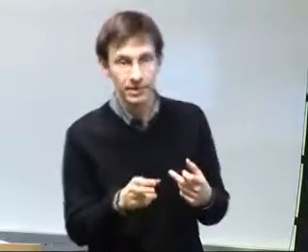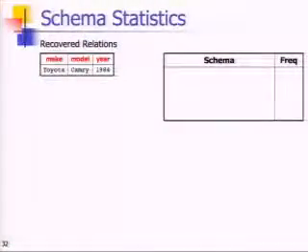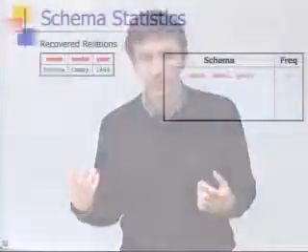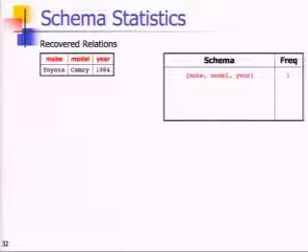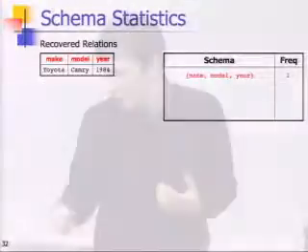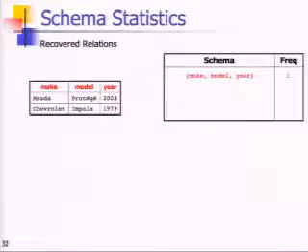If they overlap, if you have one schema that says make, model, another that says make, model, year, we count those as 2 distinct schemas. Now, we do make use of the fact they overlap in the next slide. So we're going to gather a bunch of very simple counts over these statistics. Whenever we see an individual database, here we have make, model, year and a single entry in the database, we'll simply bump a count for an entry that's labeled with all the attributes in the schema. If we find another database, no matter how many tuples it has in it, we'll count that as simply another occurrence. And we duplicate for website here.